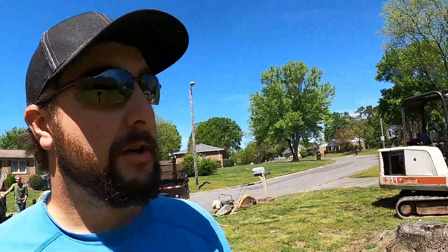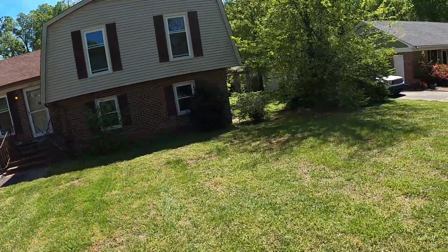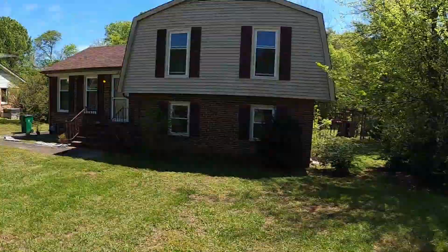Today's job, we got a pretty simple job to do. This customer has too many bushes. She doesn't want to have to deal with the maintenance of them anymore. So we're gonna go around, rip all these bushes up. I'm gonna take all the underbrush out from under this tree. We'll leave the big tree.